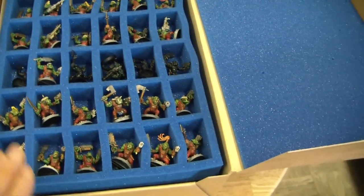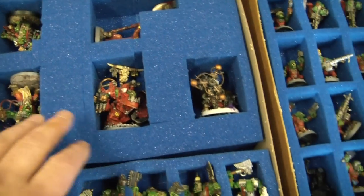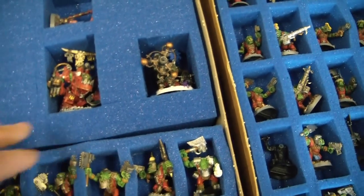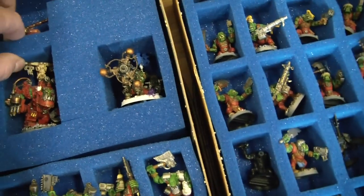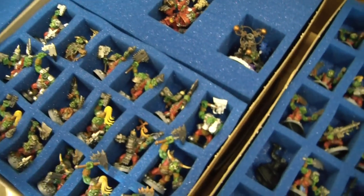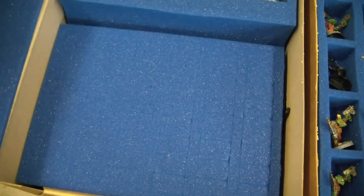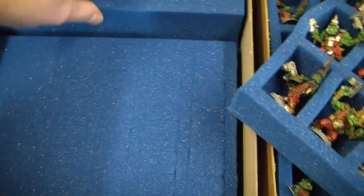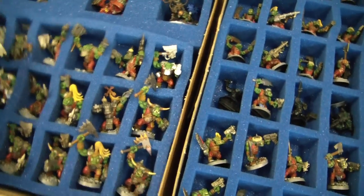It's a pure miniature case, but you can mix and match. For instance, I asked for a miniature tray on one side and plucked foam on the other, because I have some very special and awkward-shaped minis — warbosses, mechs, and so forth. This is a tray of nobz, as you can see. There's another section under there and another section underneath that I haven't quite filled yet.